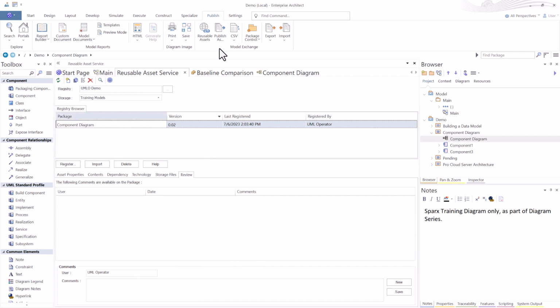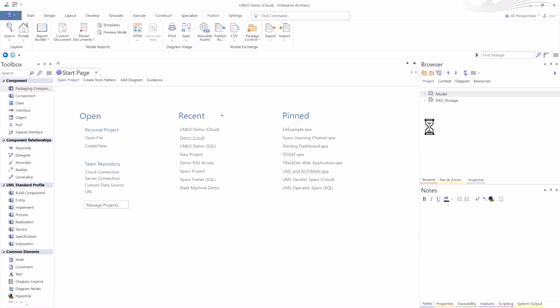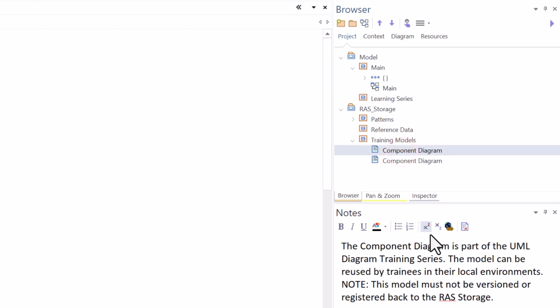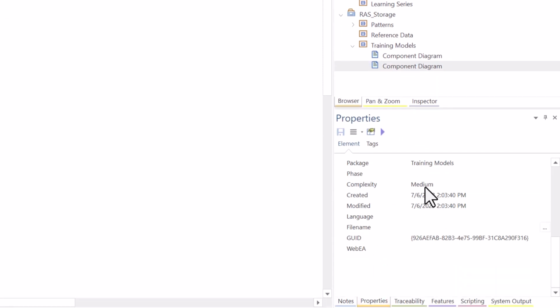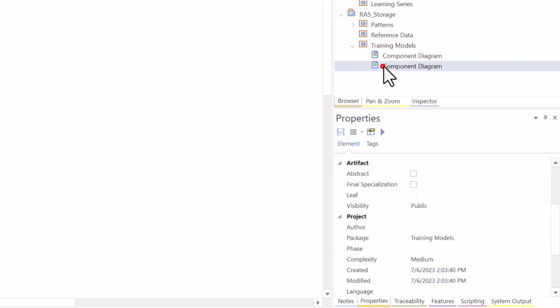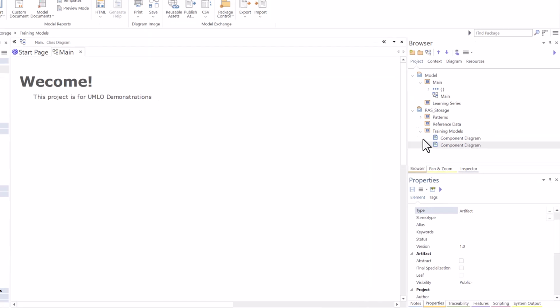So let's go back to the storage area, and I'm going to go to cloud this time instead of SQL, right, to be a little bit different. And you'll see that under training models, I now have 2, right? Notes I put on the first one, now I have this new one. Now again, it's not versioning. I'm seeing the create and modified times that are different, but I'm not getting a version number for this artifact. Again, it's an artifact type, right?